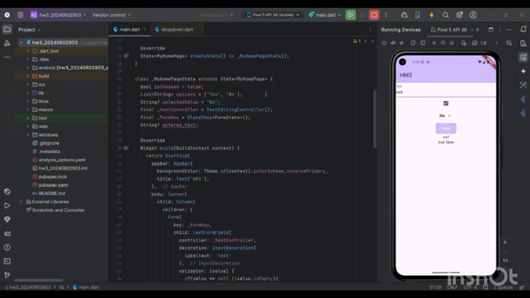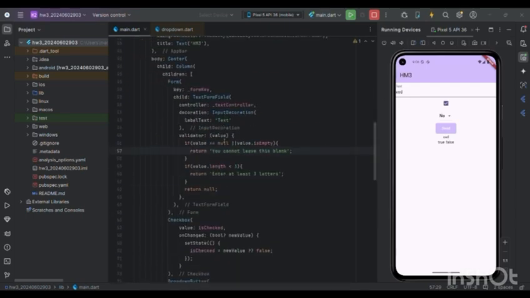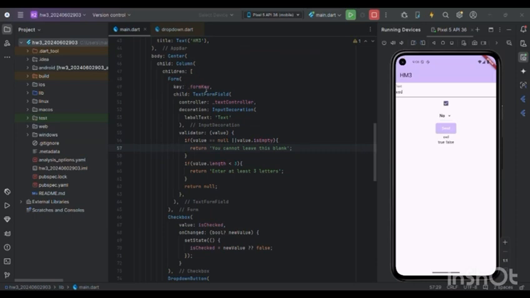So for the code part of this task, here's what I changed. I added a text controller and a form key over here. And then I added a string variable to take the text that's entered in the text field. Then to the text form field, I added a validator. Of course, I put this into a form and added the key. And then I put a validator to check the conditions that were given in the task.